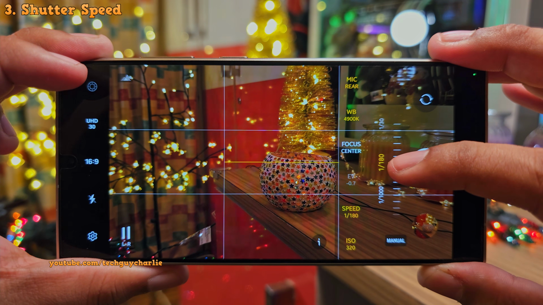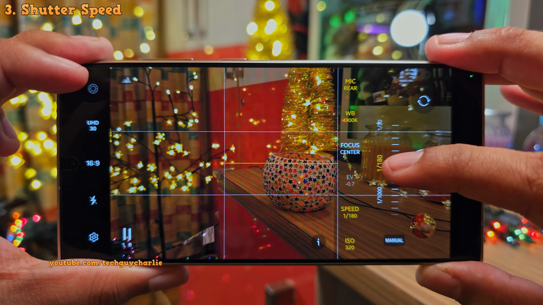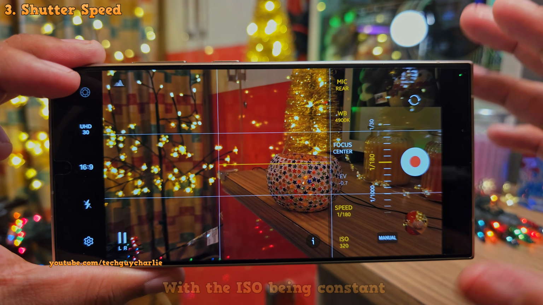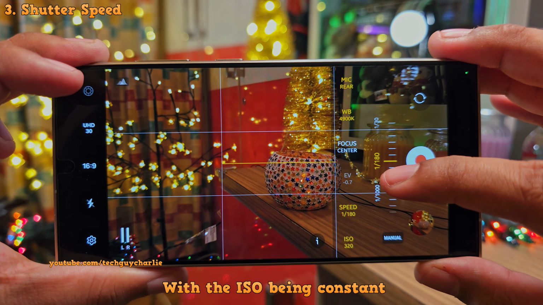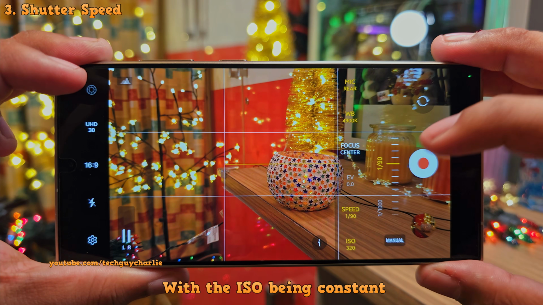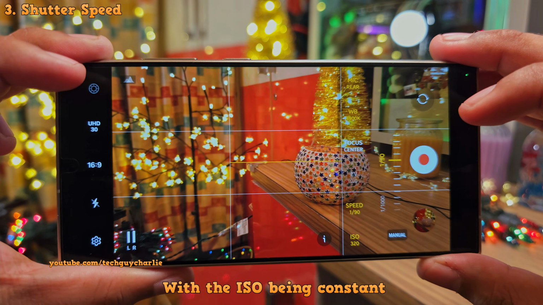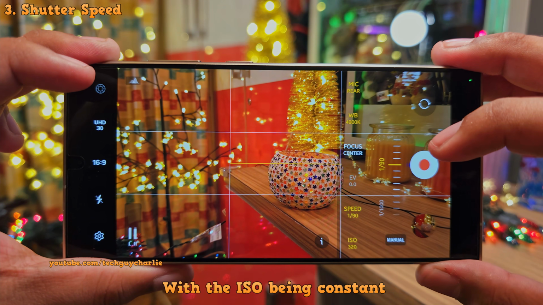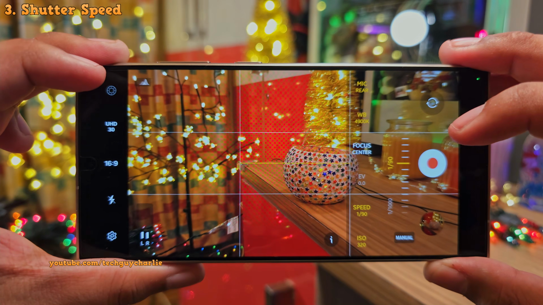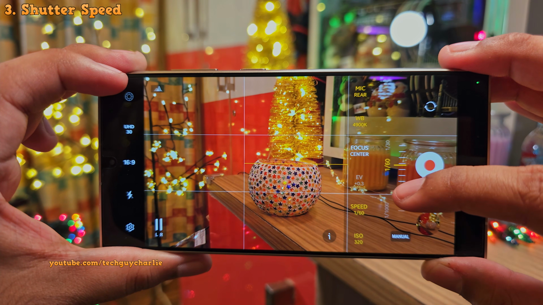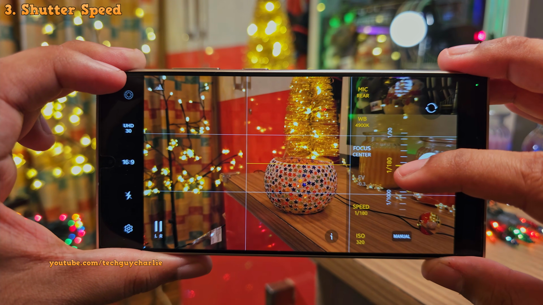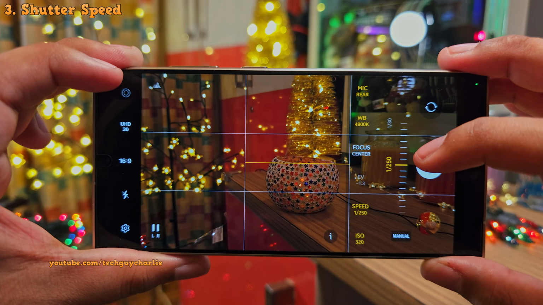So 1/80th shutter speed means that you are giving the phone 1/80th of a second to capture those 30 frames. Now watch what happens when I lower the shutter speed down to 1/25th and down to 1/90. Now we're giving the phone 1/90th of a second to capture those 30 frames. So each frame is going to spend more time being exposed to light. This is why you'll get brighter videos at lower shutter speeds and darker videos at higher shutter speeds, because the shutter is going to open and close faster at higher shutter speeds.